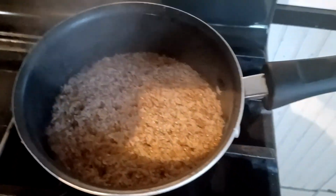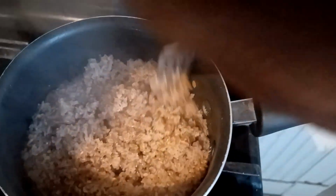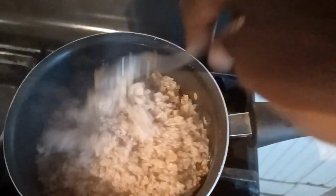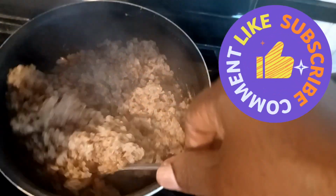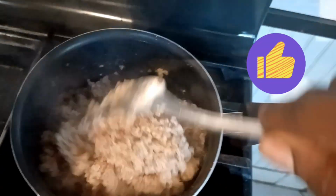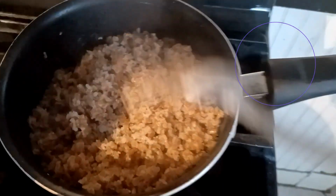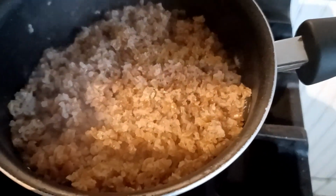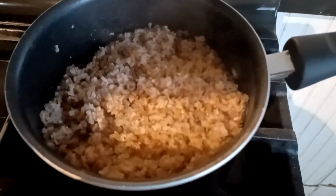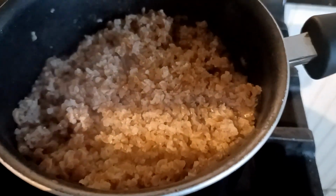Yes guys, so let's stir up the bulgur. So the bulgur is almost done, guys. Yeah, the bulgur is cooked, guys. Yes guys, so there you go for the bulgur. Yeah, the camera is not being focused, guys. Yes, so there you go, that's the bulgur right there.